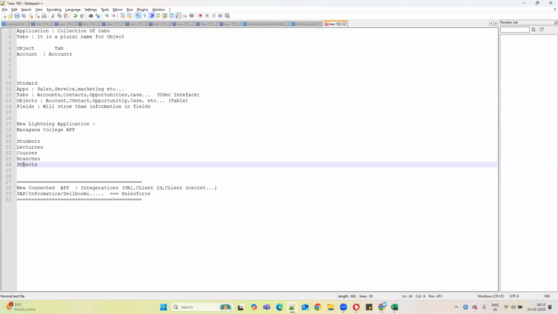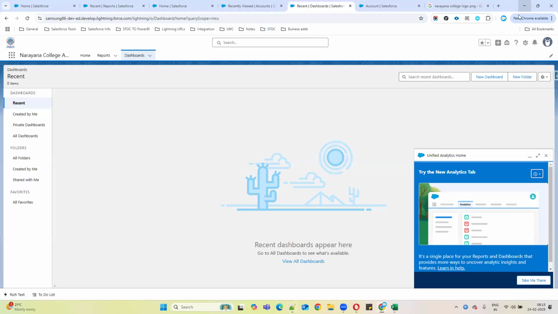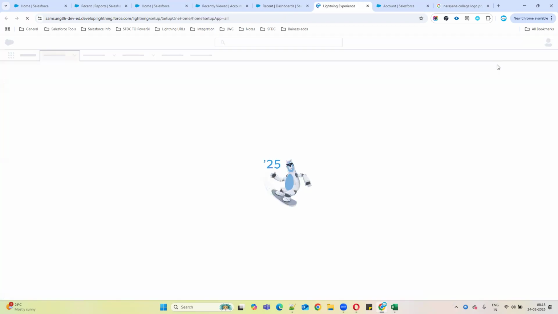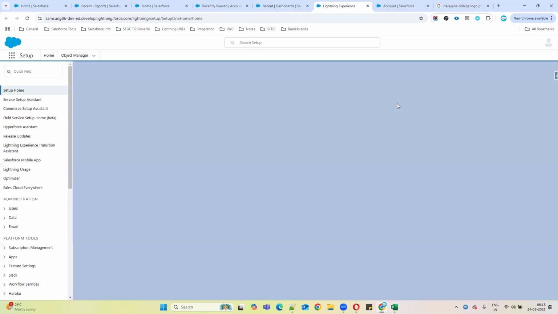You can create as many as based on the requirement. Okay. So first we create one student object. How can we create an object now? Now tell me, are you in SAS or PAS? How can we now get to PAS? Setup. So where can you create an object?